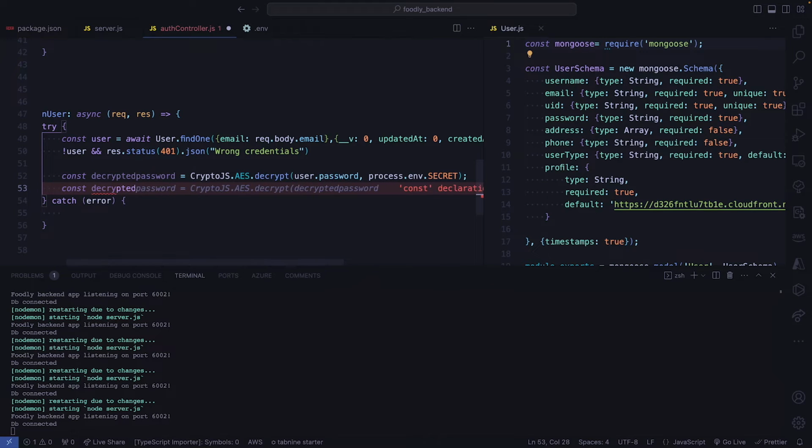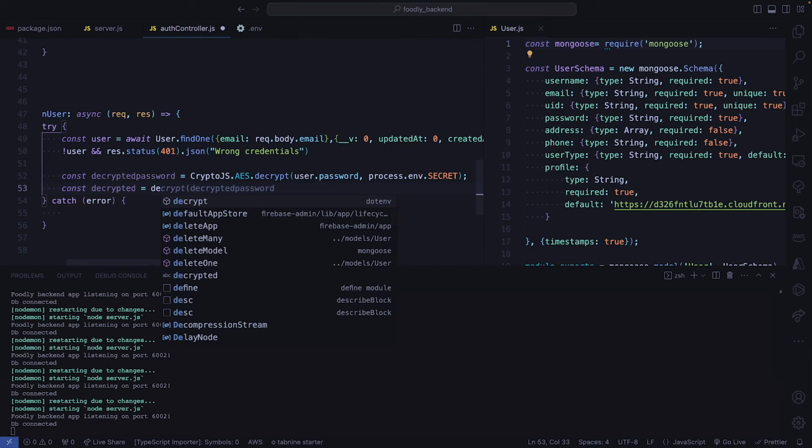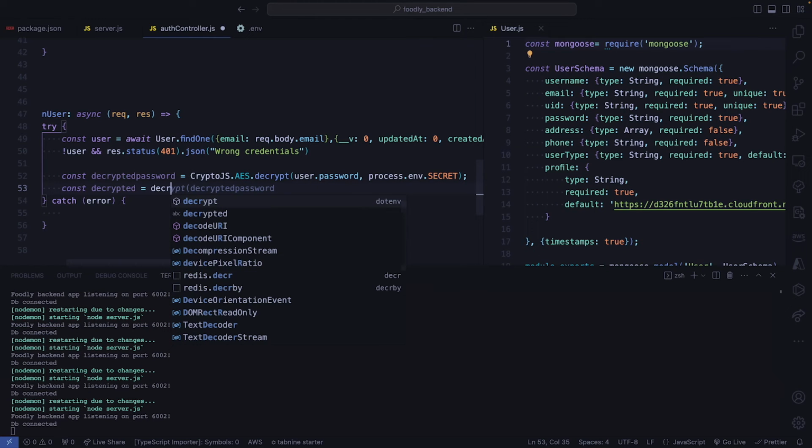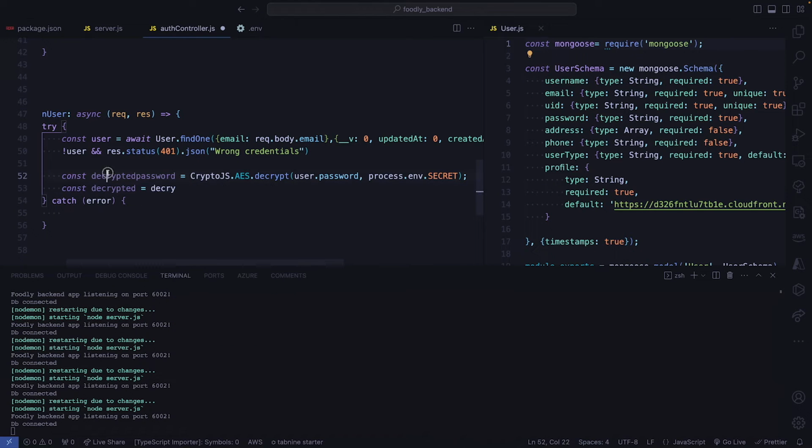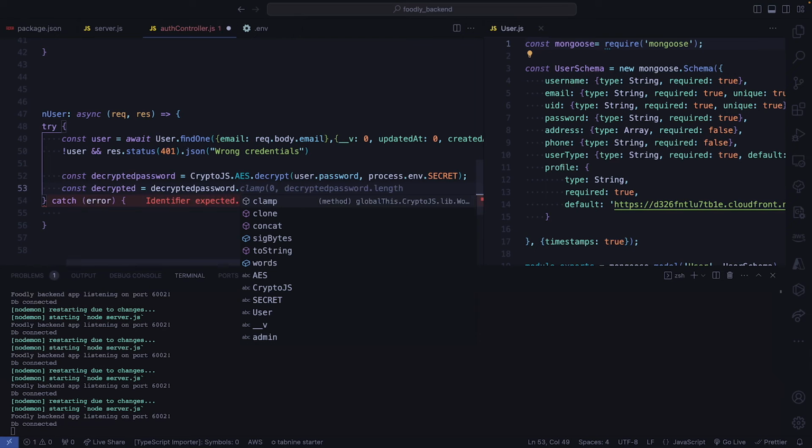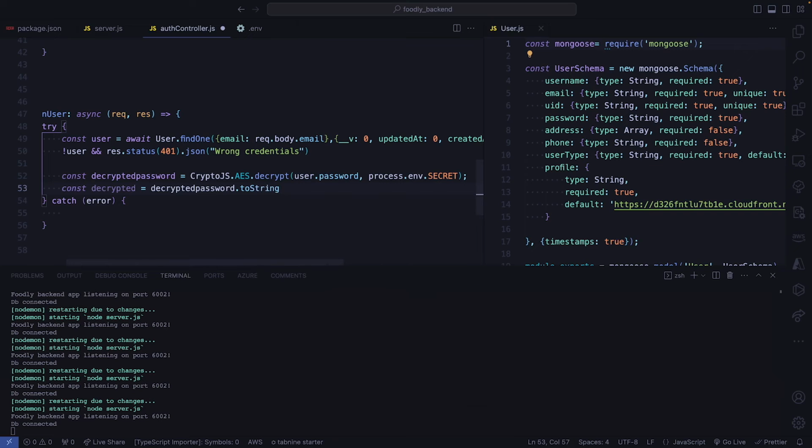You're just going to call it decrypted. It equals decrypted. We would bring this variable here, and then we're going to convert it to string.